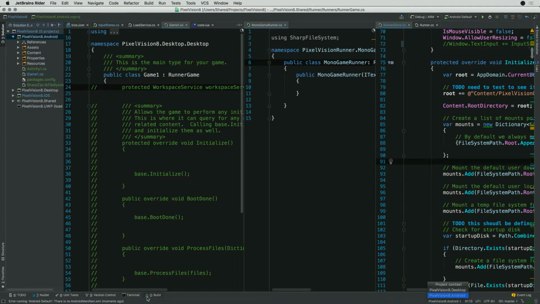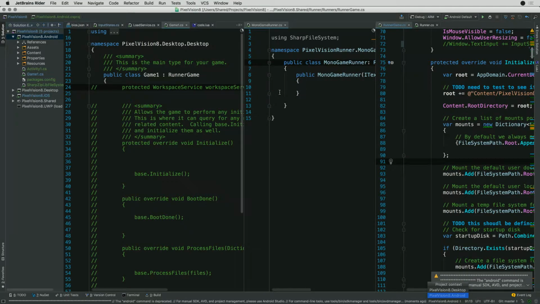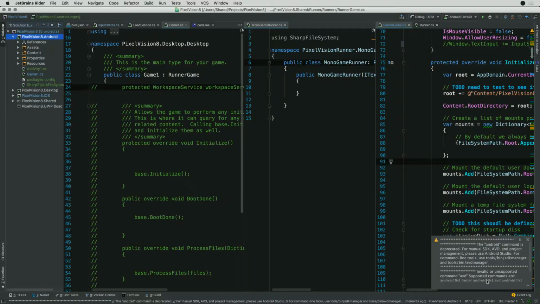So I'm in this. Windows, Tools, Android, AVD Manager. Will it open this? Oh, here we go. No, it just opened up this context. The Android command is deprecated. For manual SDK management, please use Android Studio.